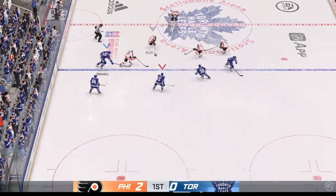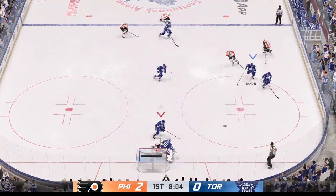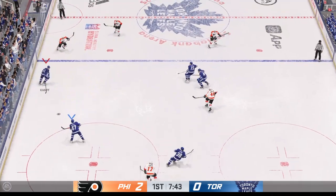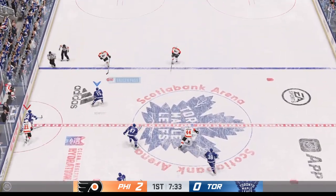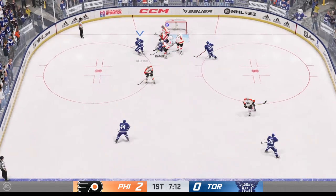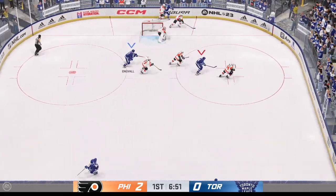Lawton's won the draw here in the neutral zone. Getting a little physical there with that collision. And a little body contact on that play. Couturier's never going to quit on a play, and we saw that in that last chance, James. He stumbled. It looked like the play's dead, but he still gets a pretty good chance on goal. And they'll battle for that loose puck along the boards.